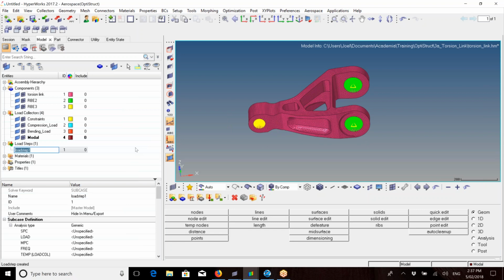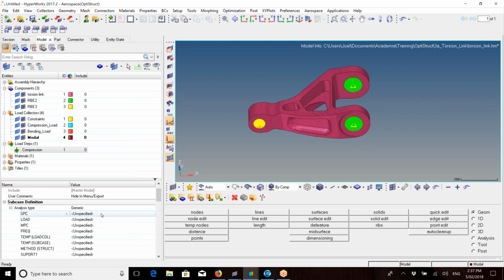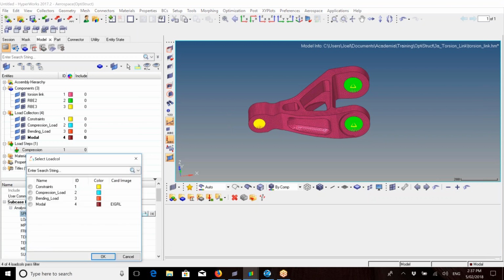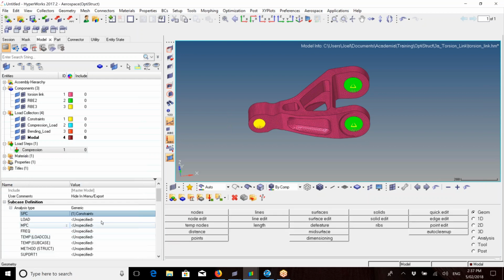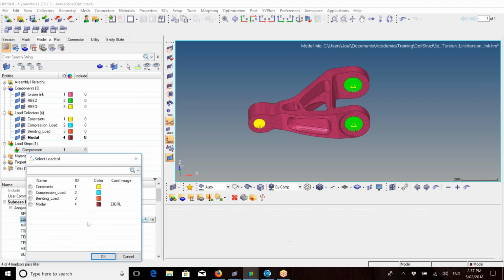With the SPC and the load, the SPC is just your standard constraints which we've applied on the RBE2s. That's another reason why correctly naming your load collectors really helps, because then we know exactly that we just want those constraints. And then the load, we know it's going to be the compression. Change the load collector to compression load.